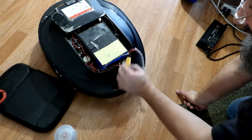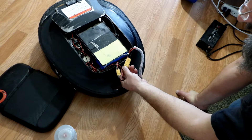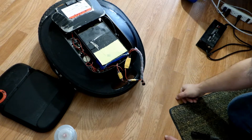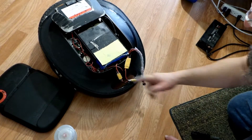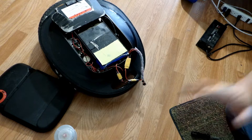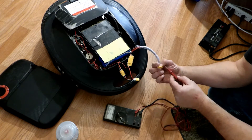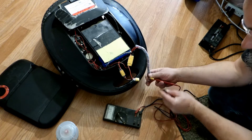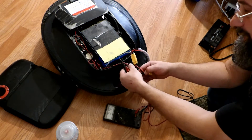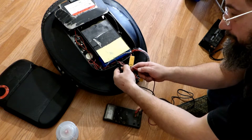Well, that's not a good sign. It looks like the battery is definitely plugged in — everything is all hooked up. I'm going to grab a multimeter and try to dig into this. This is really not cool. I'm just going to unhook the batteries, check these connections, and see what kind of power we have. I'll catch you in the next one.